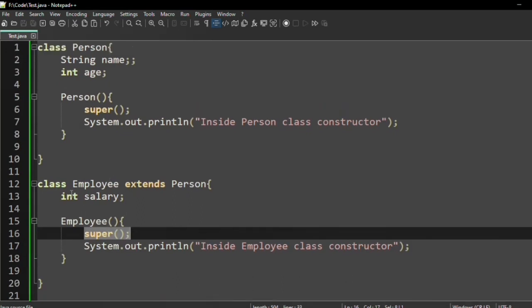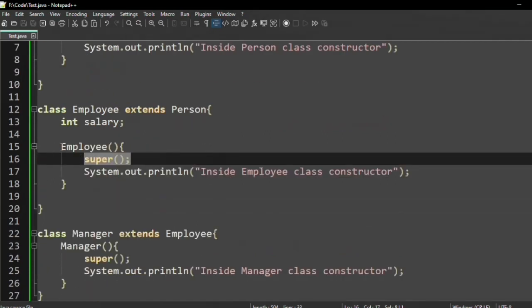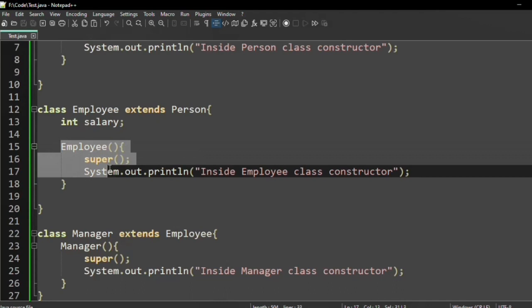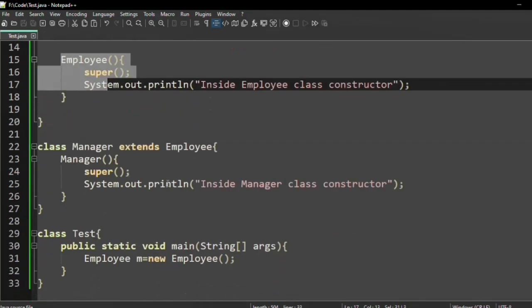Now the employee class is a derived class of the person class, so first the person class constructor gets executed, then the constructor of the employee class gets executed. So this concept is also called constructor chaining.